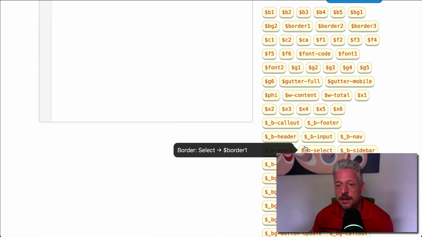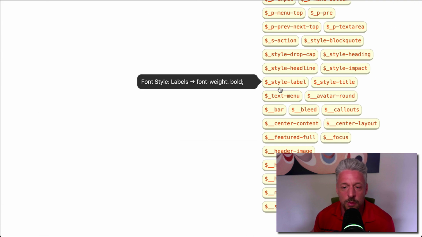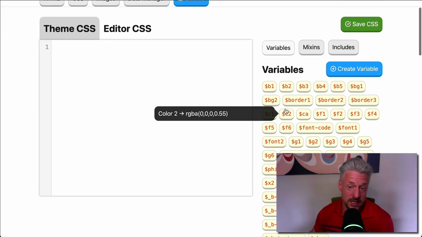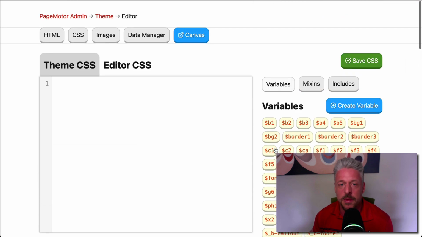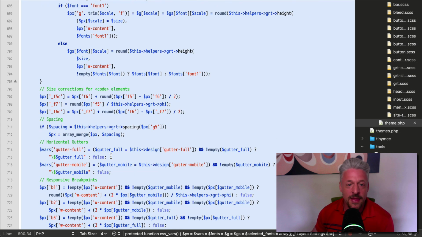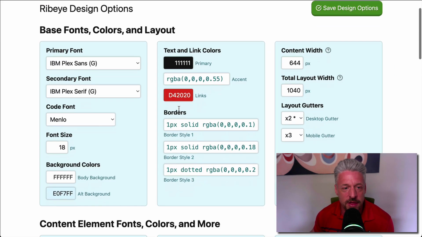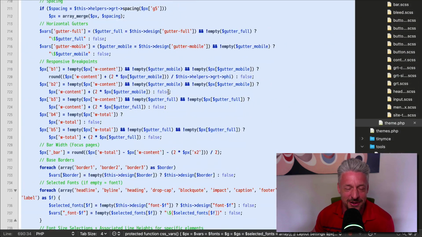The variable references are all these guys, and you can create new variables. You can get rid of ones that exist, although I wouldn't recommend getting rid of anything. And you can reference as many as you want. You can reference one of them and change it, or you can reference all of them and change them. It doesn't matter. You can define what those values are, and that way when somebody saves the design options and makes a change to the core values of the theme, everything else can change. This is the key to that, the CSS VARs method.